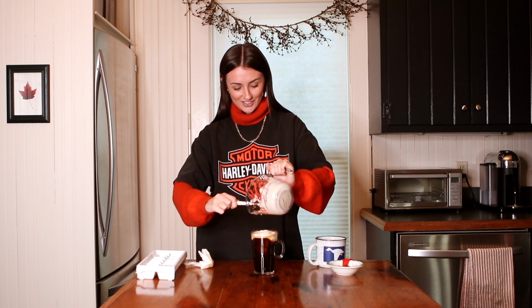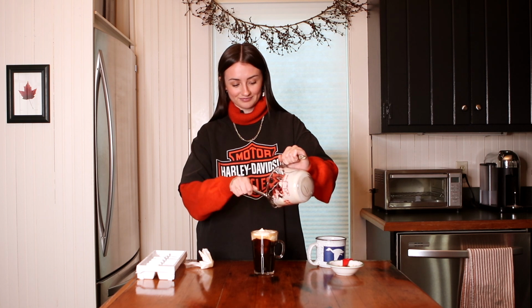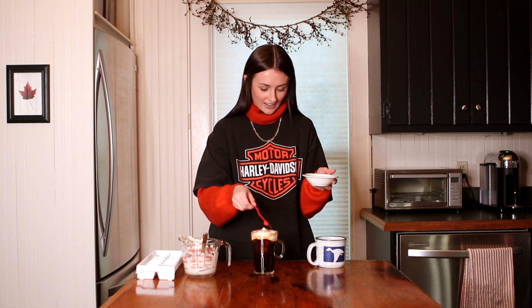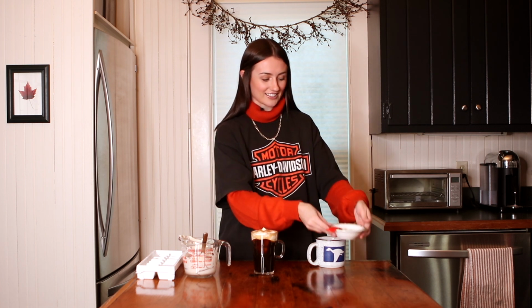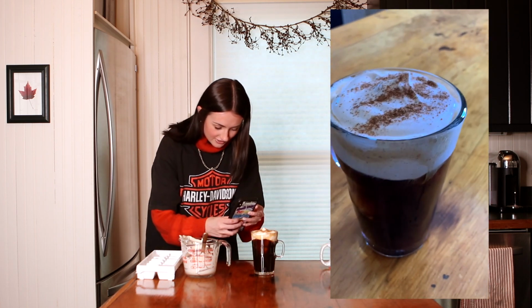This is like a dessert drink. Oh my goodness. This seems like a lot, but just gonna use it all. And then I'm just gonna take this and sprinkle some of it on top for garnish. And I think my drink is complete. This looks amazing. This literally looks like I got this at a coffee shop nicer than Starbucks. I'm gonna take a video of it for you guys to see up close. Like, hello, look at this. I'm gonna put all this away and then we are going to move into the taste test.